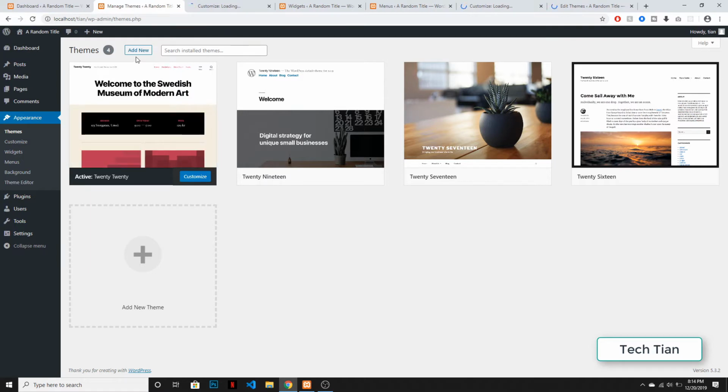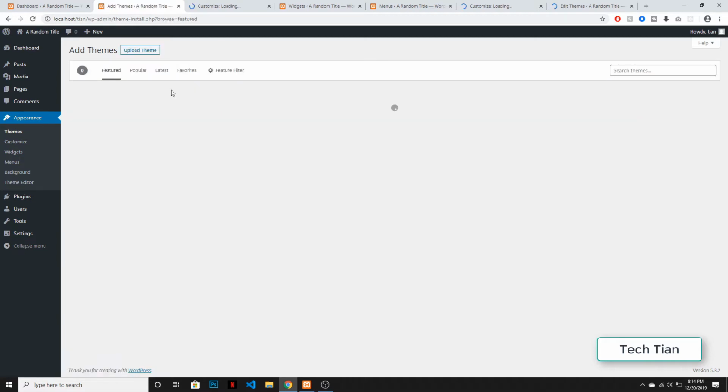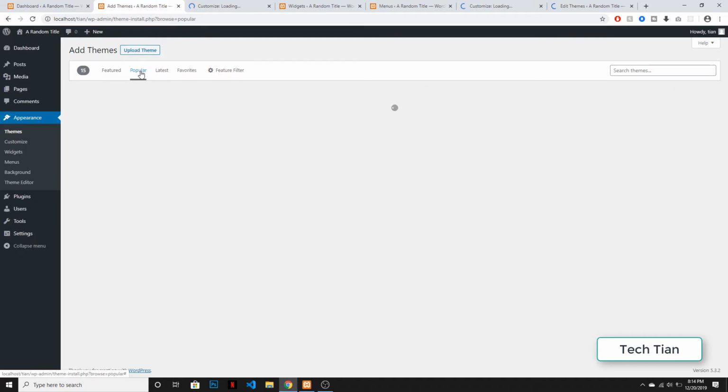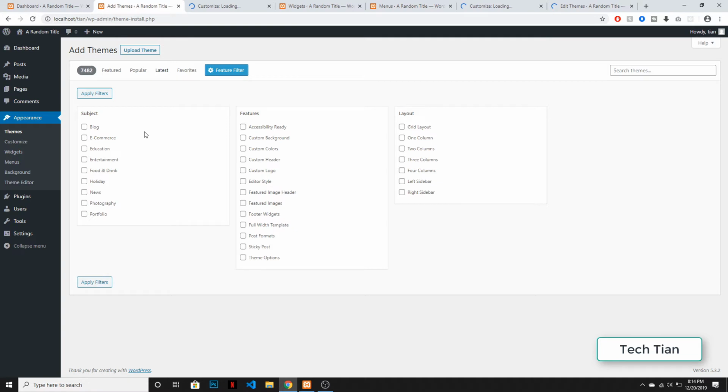You can actually add a new theme by clicking this add new, and you can see a lot of options here. Here you will see all the featured themes, and if you click on popular, you can see all the popular ones, and here you will see all the latest ones. You can also add some filters here, like if you want blog, footer widgets, custom colors, and one column.